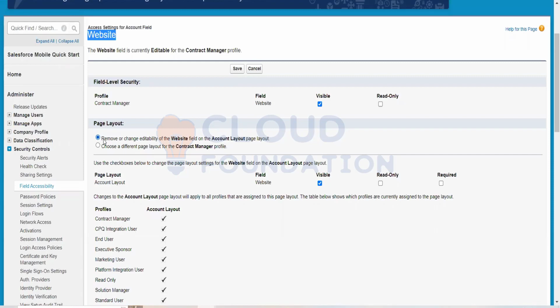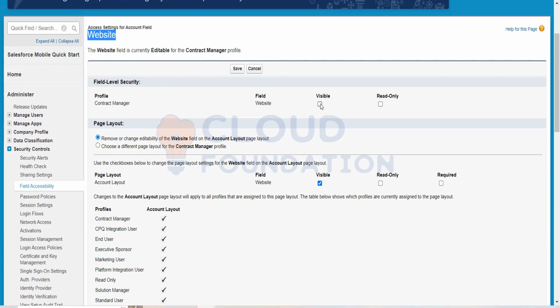So now what is my scenario? I want to hide this field so that it is not visible for contract manager. To make sure whether this is visible or not, just click on visible, that is checked.